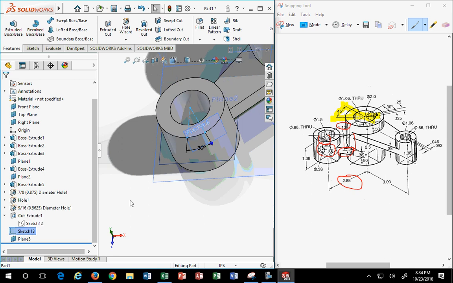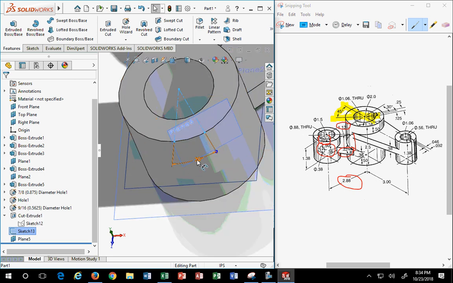Now here's the coolest part about doing this. I can randomly decide to make this some other dimension, 45 degrees, and it literally will clock my plane over to 45. You notice that? Whatever I draw on that plane, it'll just rotate it over, whatever angle I specified. That's what I like about doing it this way.